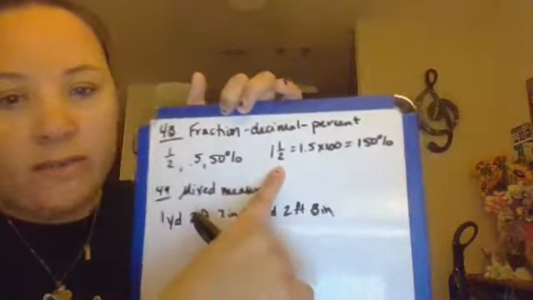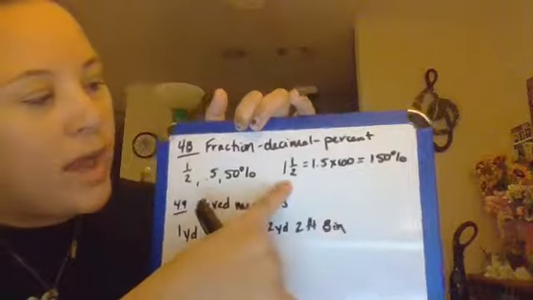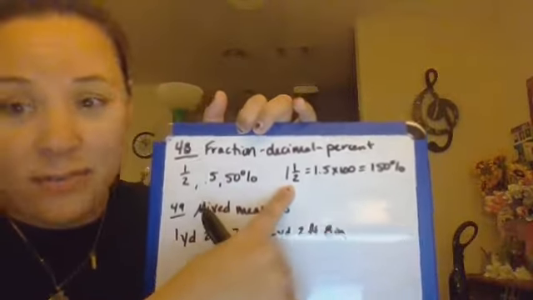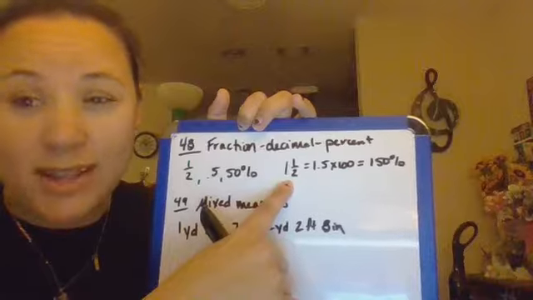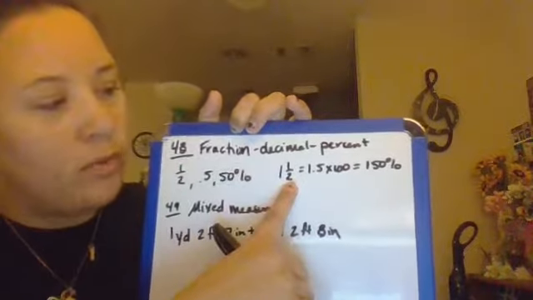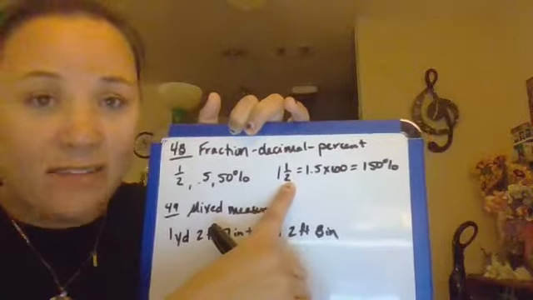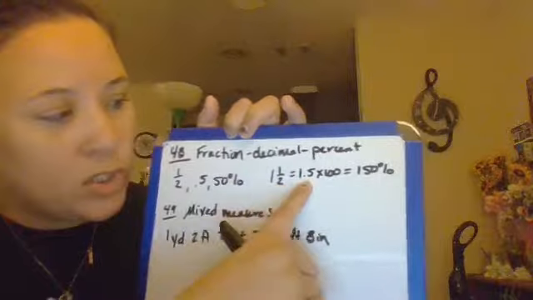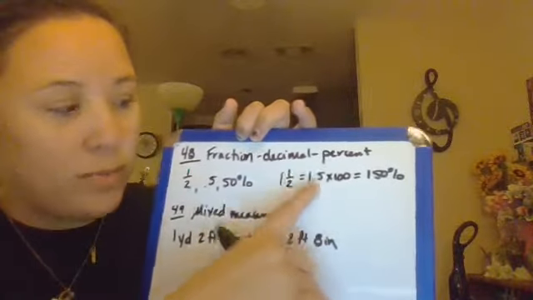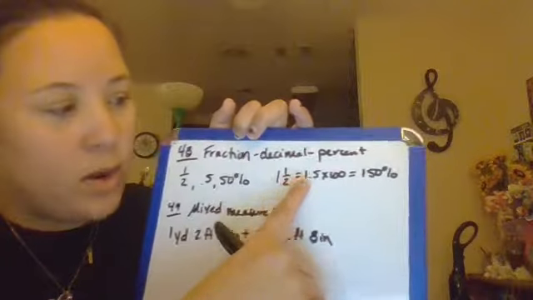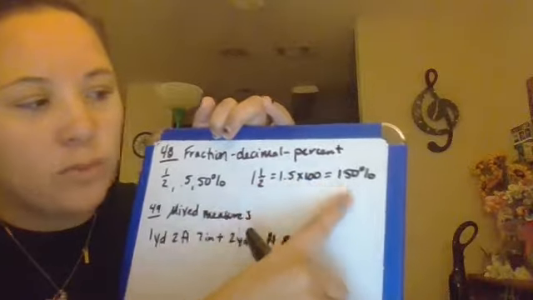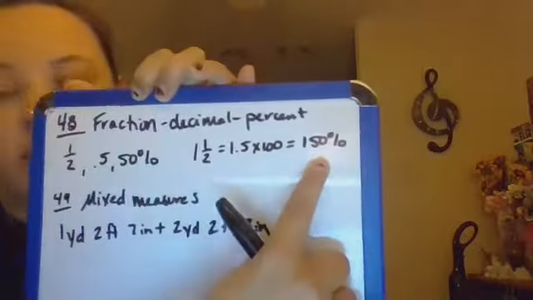So then I have another example over here. We have 1 1/2. So that's our mixed number or fraction. So what would that look like as a decimal? Well, we know that 1/2, 0.5 is what it looks like as a decimal. So 1.5 would be 1 1/2 as a decimal. If we want to turn it into a percent, we would do 1.5 times 100 and get 150.